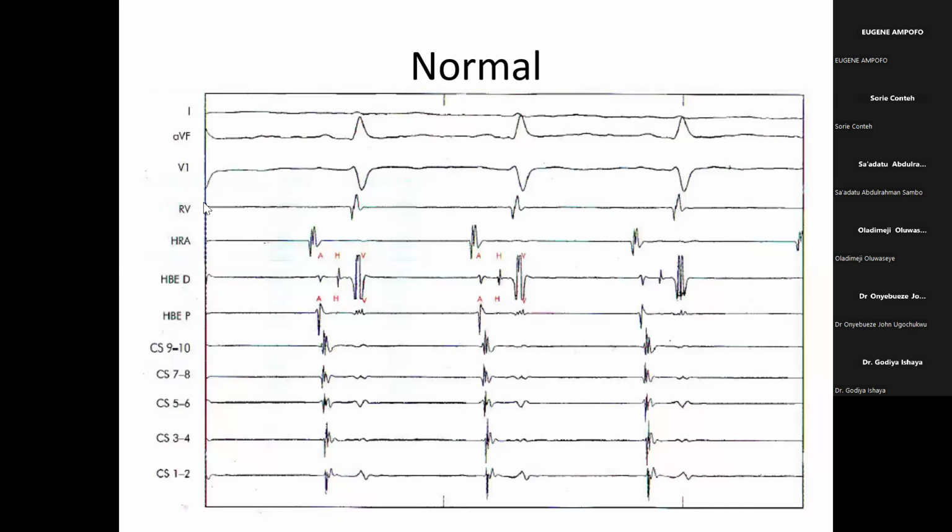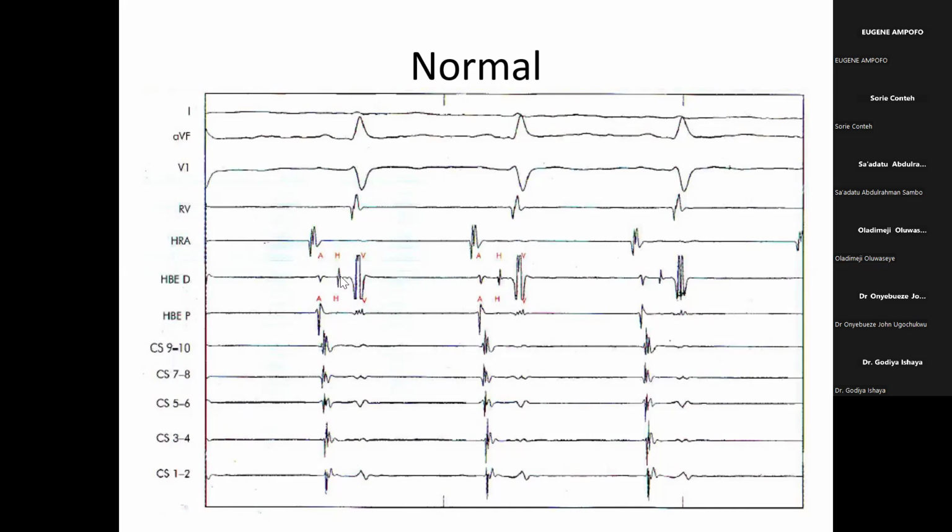So for example, let's take the RV catheter now. You can see it's corresponding with the QRS, right? You will see the HRA catheter is corresponding with your P wave here. Okay? You see that? Remember we said the His catheter is an in-between catheter between the atrium and ventricle. So that means you can see some atrial activity, labeled A, right? You will see your His spike. It's called the His spike. H is the His spike, right?